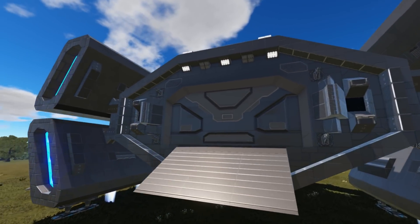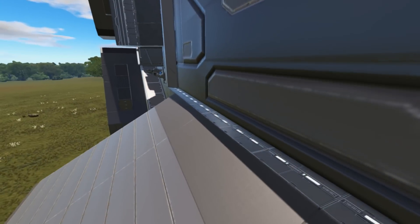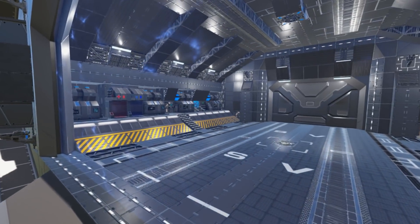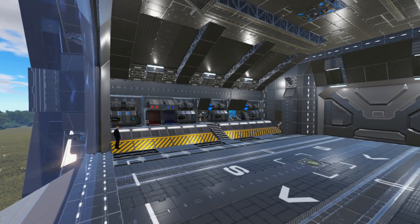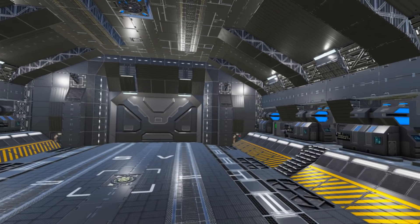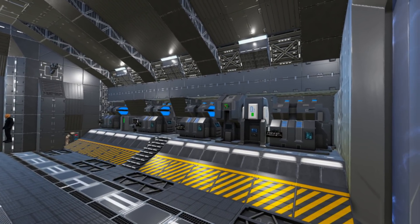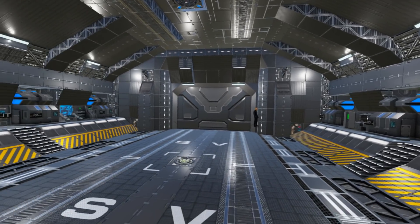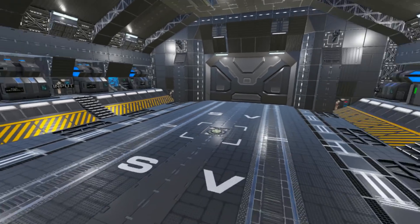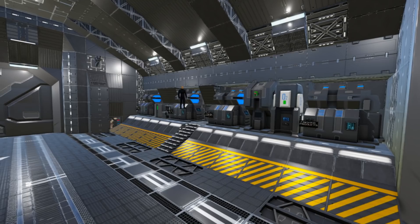Let's have a look inside. I'm at the back of the ship and this hangar bay is not tied into signal logic unlike the ramp, so you do have to manually open the hangar door. This reveals a spacious first hangar bay — it will fit a very decent sized HV and SV. You could put the SV on the floor and mount an HV on the ceiling if you're feeling creative.